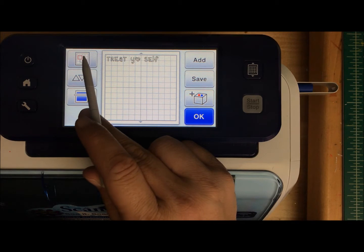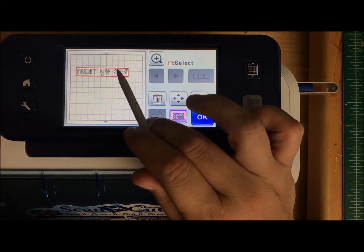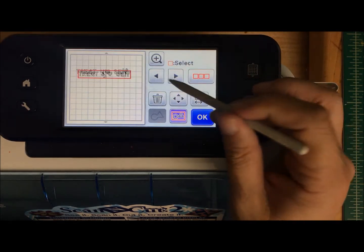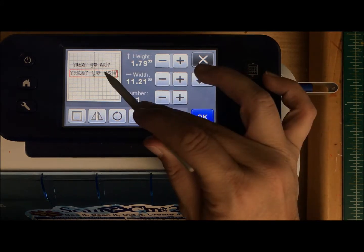What I'm going to do here is click here so I can edit this. Click the red squares button and click this button right here to unify this. I want to be able to adjust all the letters the same. I'm also going to change this to be 2 of them because I want one of them bigger and one of them smaller.